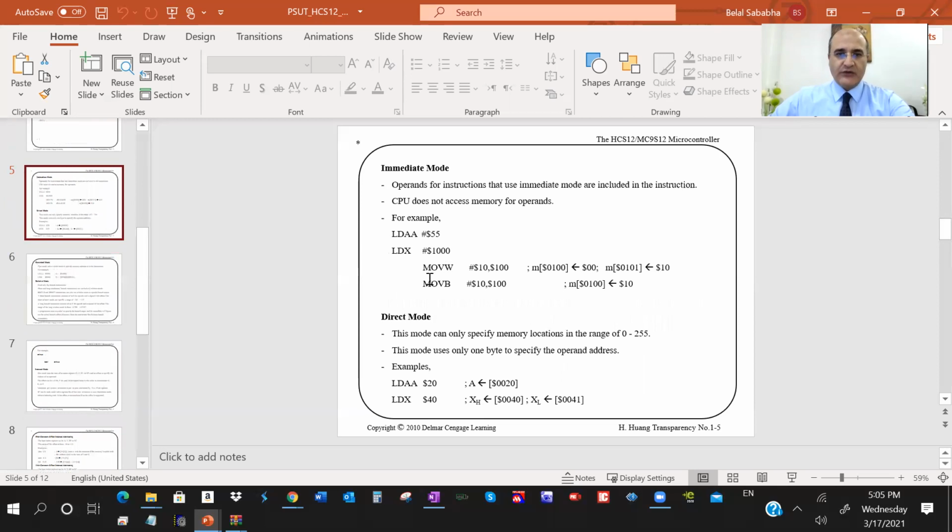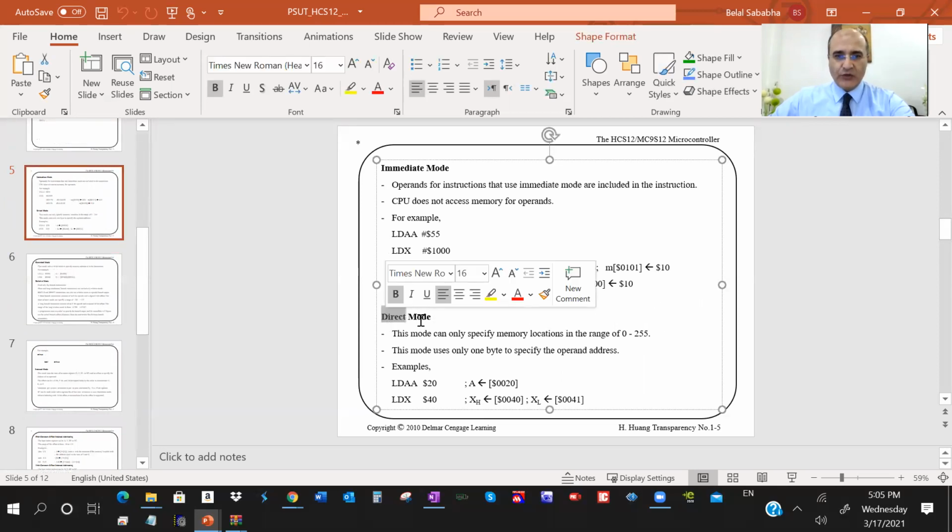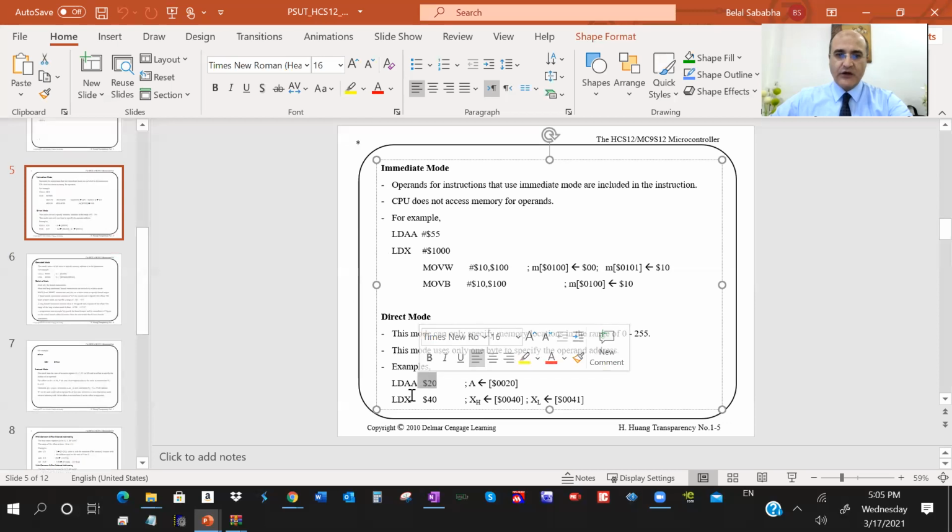And we talked about the direct addressing mode, where we directly provide the address of the memory location where the operand is at. The difference between direct and immediate: in immediate we use the number sign to indicate that the following number is the operand itself.